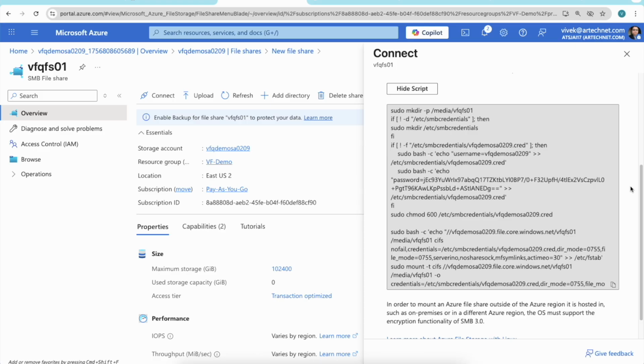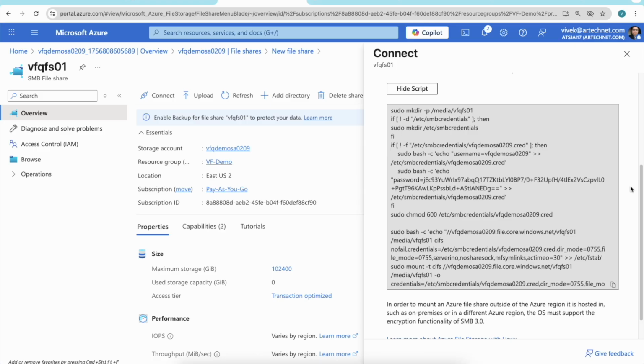For accessing file shares, like I said earlier, you cannot have anonymous access to them. All the file shares need to be mounted, mapped. Till the time you are not mapping a file share, you cannot access that. But with this script, you can map it directly. Yes, you can map it directly with your local machine, but only with that local machine. Wherever you want to access, you have to run the same script again on that terminal. And if there is encryption, it's already taken care of in the script.